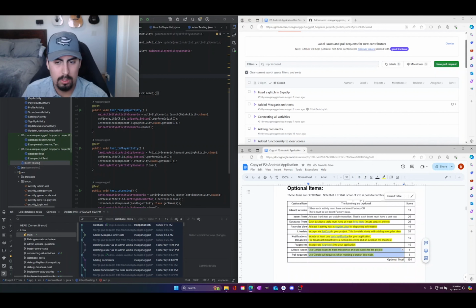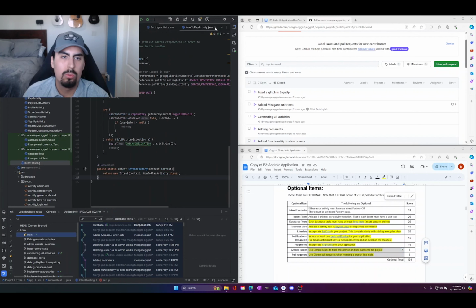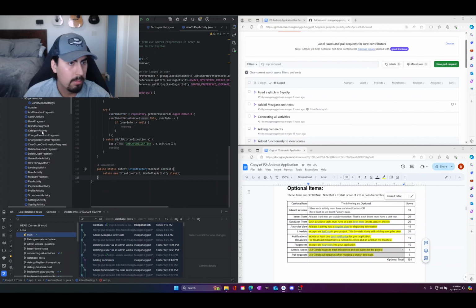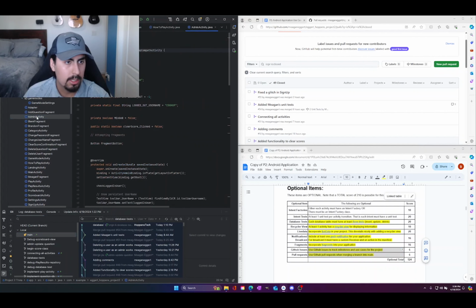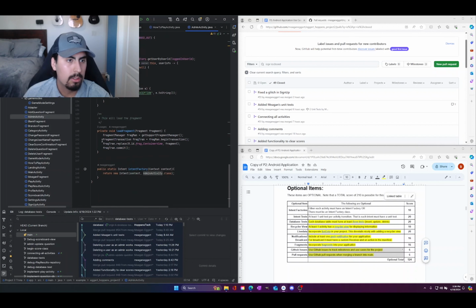As for the intent factories, there's quite a bit actually. I should probably open everything. Let's open all of them, at least the ones that are activities. Scroll to the bottom.